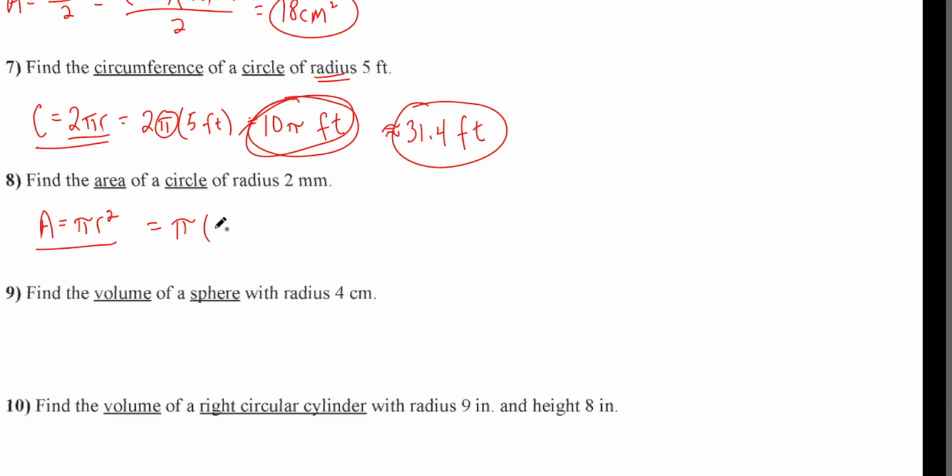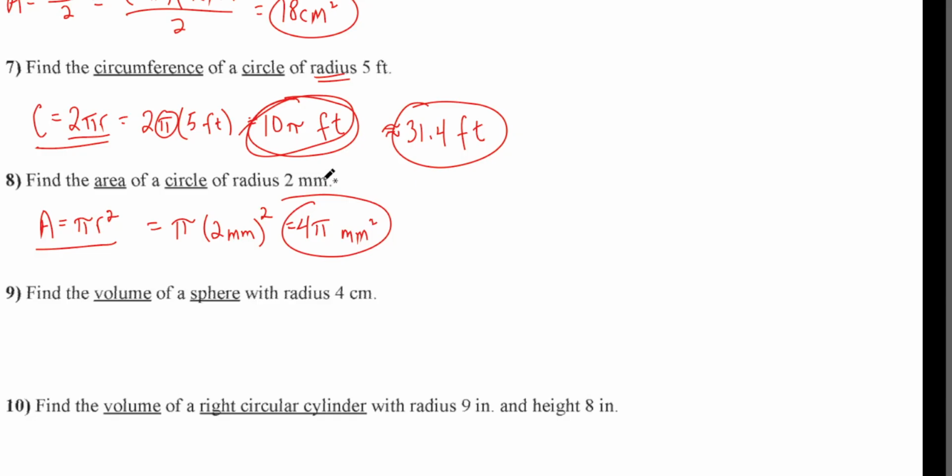What's the radius on this one? 2 millimeters. And then what do we do to that? We square it. That's right. I can keep the pi just pi. What's 2 squared? It's 4. Let's put the 4 out in front. Is that all right? It looks better to put the regular number out in front of the pi. And then it's what? Millimeters squared, because we're squaring the millimeters.